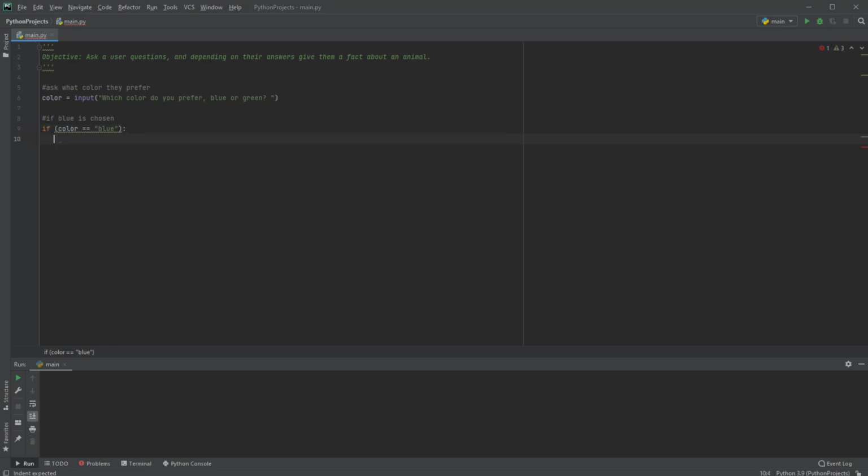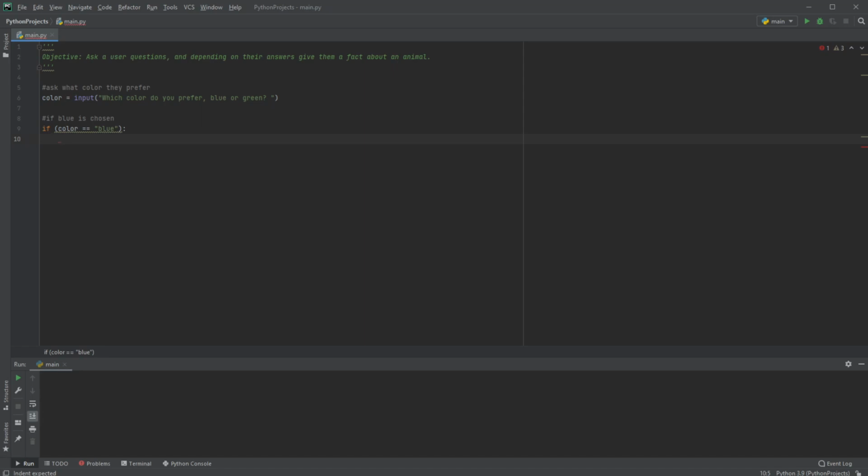Anything that's indented underneath an if statement means it will only execute if the if statement is true. That's why formatting is pretty important in Python. It determines if certain logic fires or not.